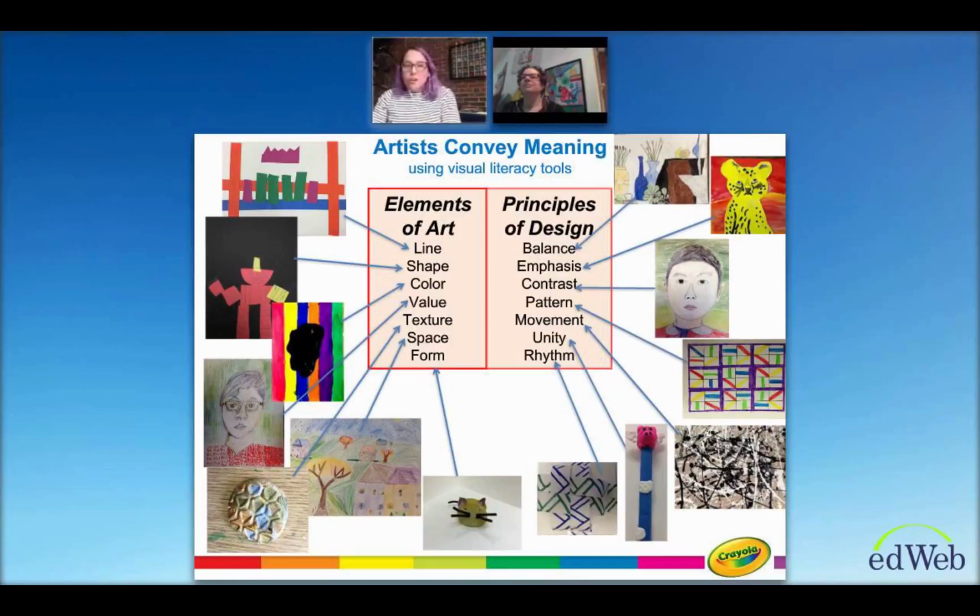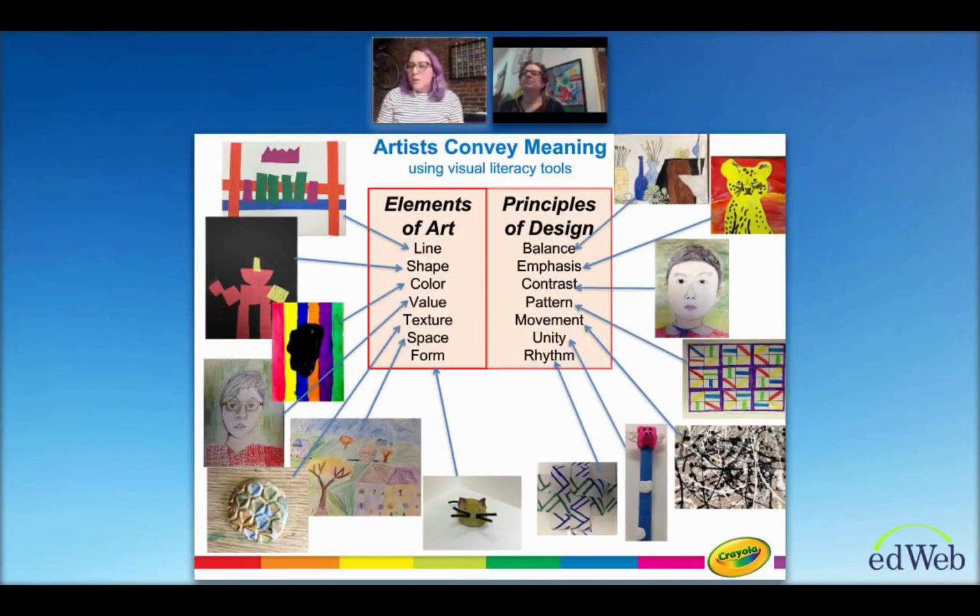So now we're going to go quickly through some of the elements of art and principles of design. Some of you may be familiar with this, and this might be new for some of you. For more detailed information about them, there are lots of resources online. If you search elements of art, principles of design, you'll be able to find those. The general idea, though, is that the elements of art are like the ingredients in a recipe, and the principles of design are the actual recipe. So it's how those ingredients are used.